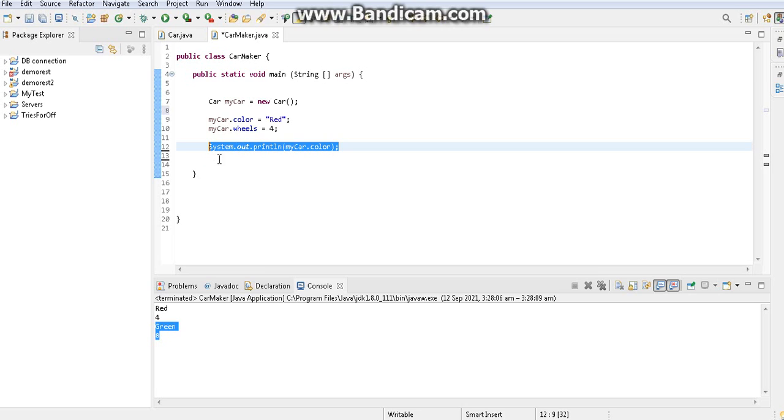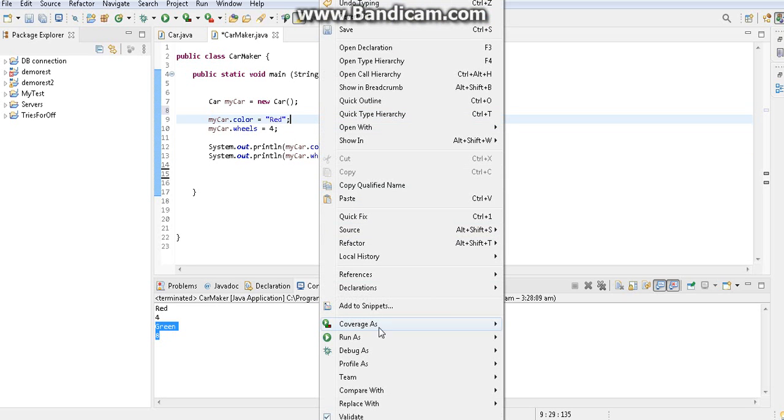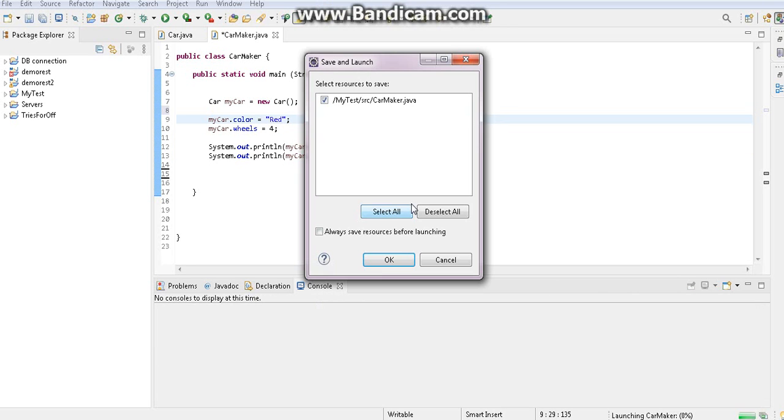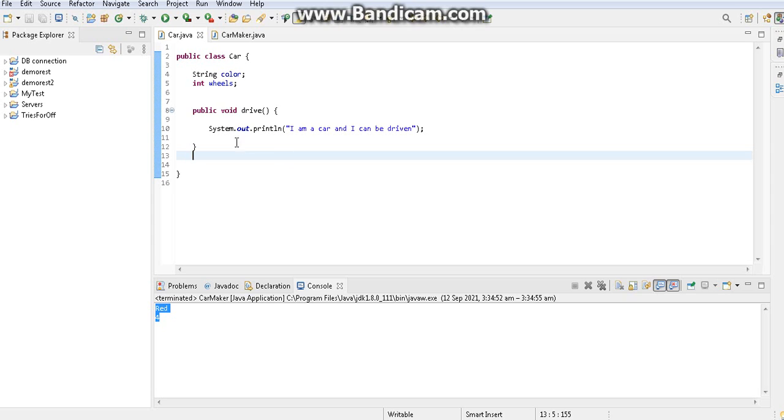I will take it, put it here again, and assign it as wheels. This thing we have already done. I have run it and showed you we can print the color and the wheels, so red and 4 are being printed here. That's totally fine. Now I have one extra feature, a method.